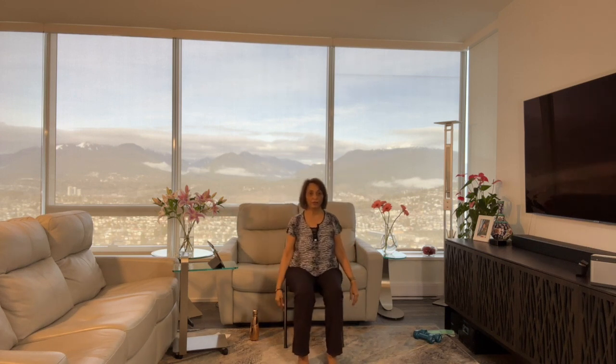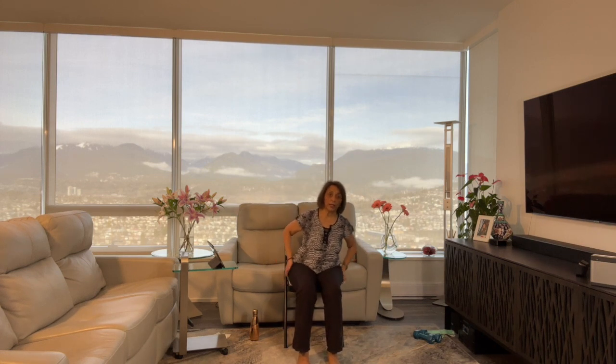Edge of the chair. Inhale, hands to your side. You can cross your arms. You're gonna get up, right? Like we used to do. Good one. It's really good for your mobility that we get up and sit down again. Up and sit down.